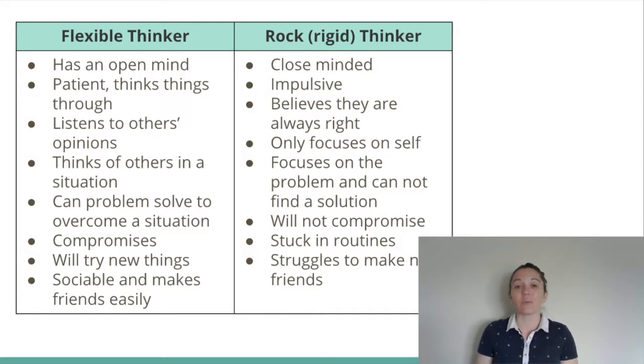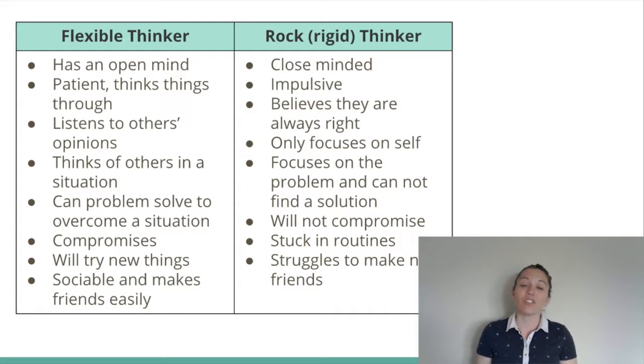A flexible thinker possesses the following characteristics. They have an open mind, they are patient and they think things through, they listen to others' opinions, they think of others in a situation, they can problem solve to overcome a situation, they can compromise, they will try new things, and they are sociable and make friends easily.